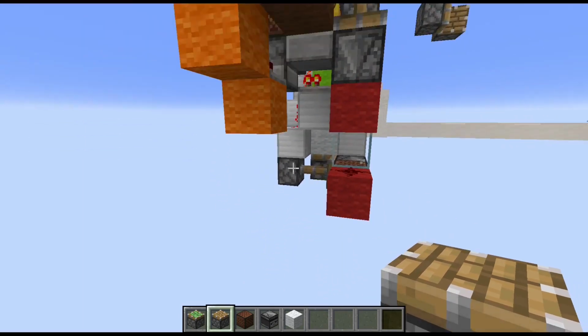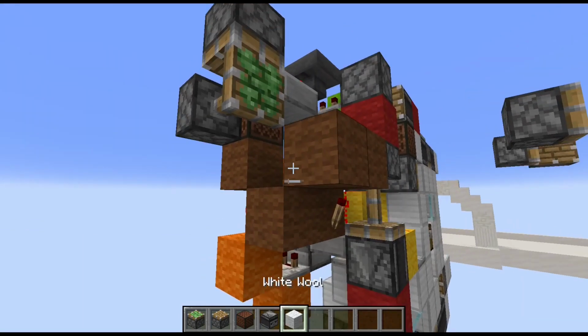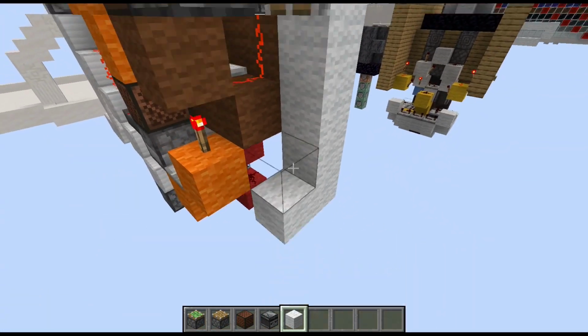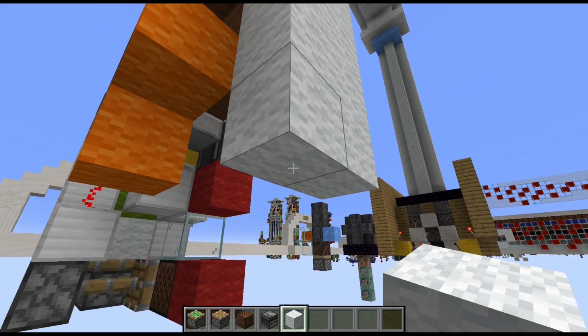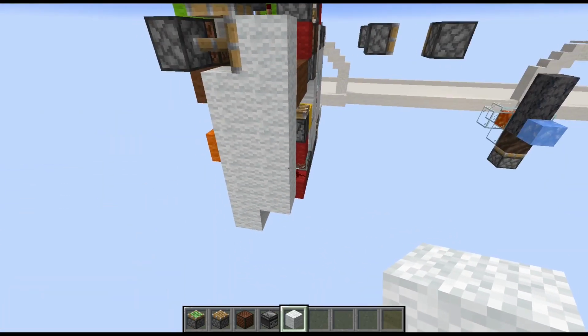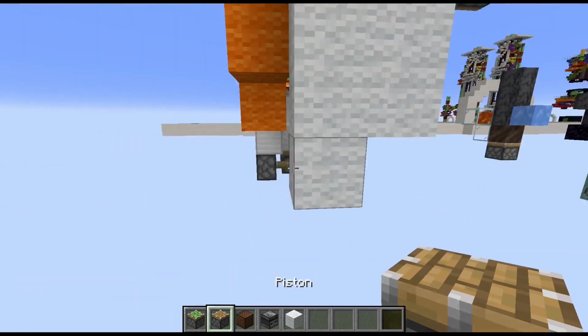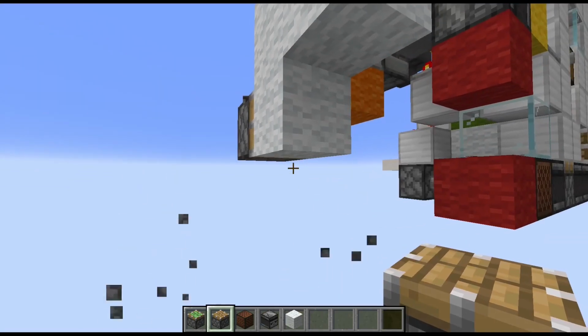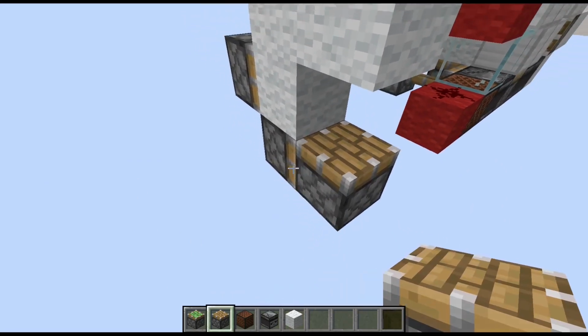And then, let's see. I have 1, 2, 3, 5. And then that would be the blocks of the feed tape. And then we have the normal piston here and here.